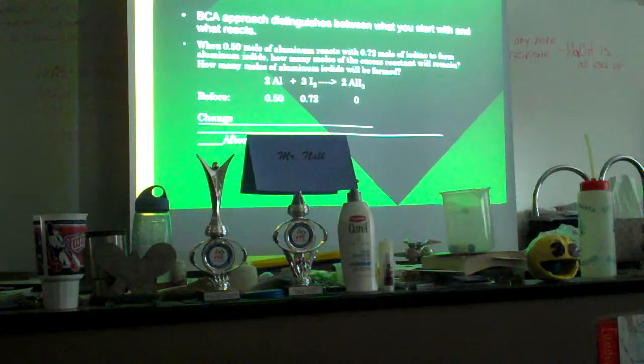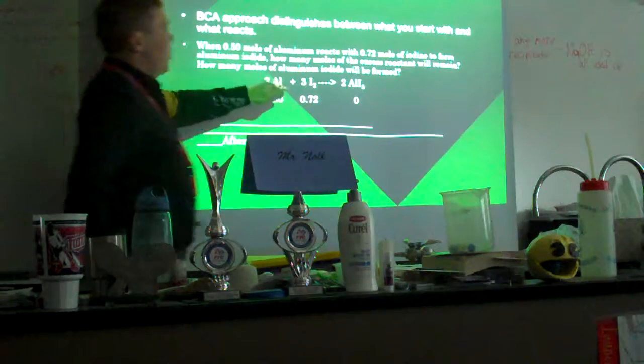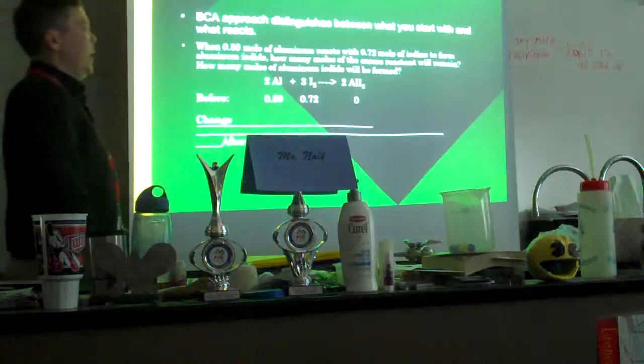So we have to start with writing out the chemical reaction. Aluminum plus iodine yields aluminum iodide. Iodine is a diatomic molecule, just like bromine and chlorine and fluorine and oxygen and sulfur and nitrogen. They're all diatomic. Those are the ones that are commonly diatomic. So the ones that are in column number 7, and then along with oxygen gas, sulfur gas, nitrogen gas, those are all 2-atom molecules. So aluminum plus iodine yields aluminum iodide.